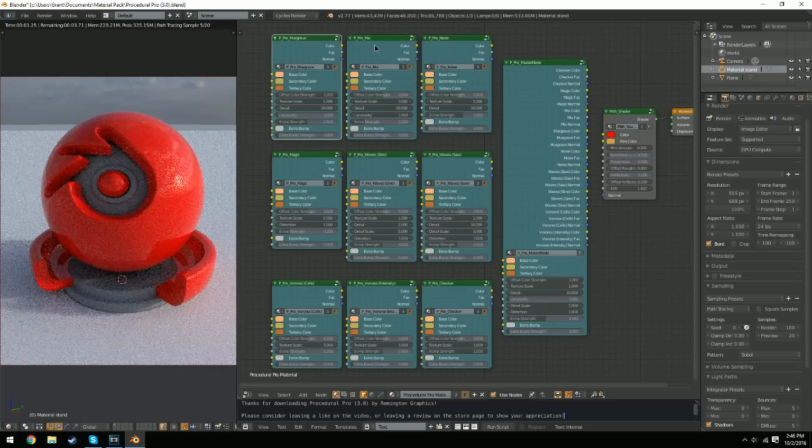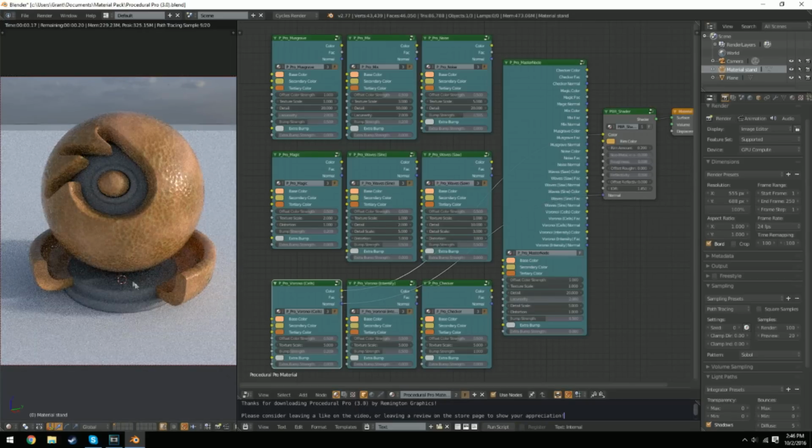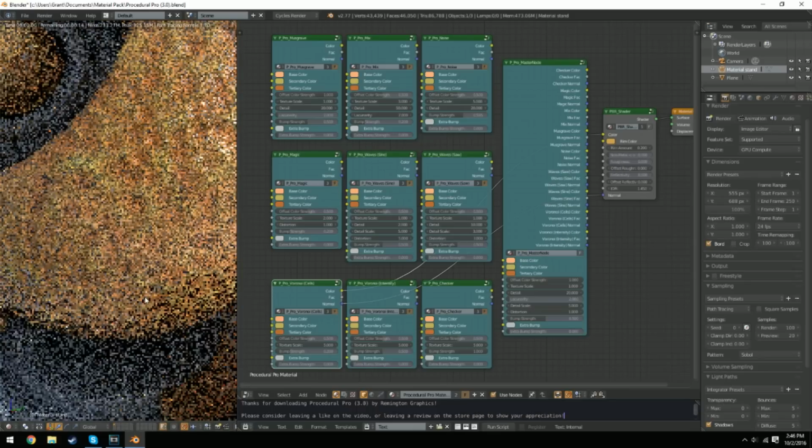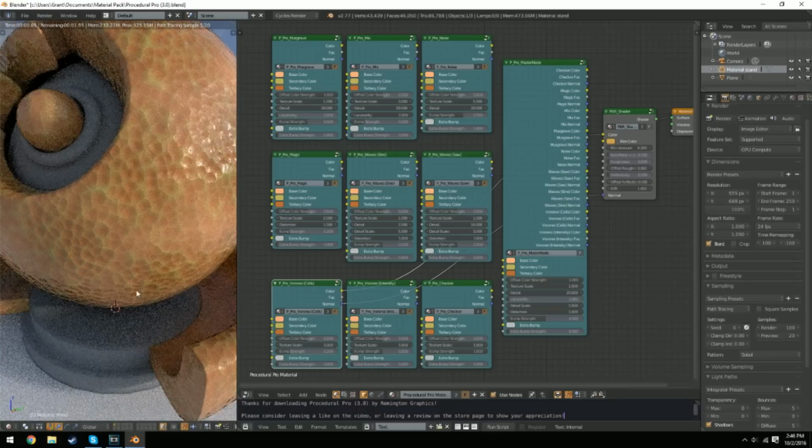So moose grave, mix, noise, and Vroni cells are for the most part the same. Actually, these three are exactly the same. But what I did do with the Vroni cells here, let's connect these to the color and this to the normal, is you'll notice that the normals are actually fixed. Previously, when you plugged in the normals, it made these really nasty, bulgy spots. Like nothing would be divoted except for these very specific points.